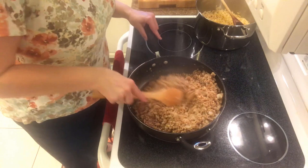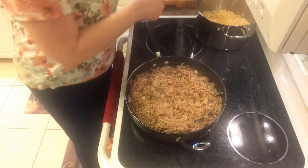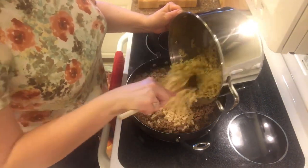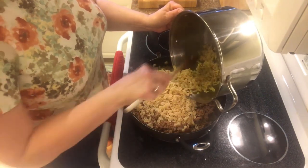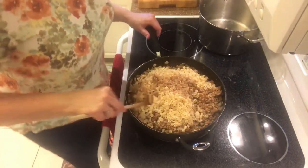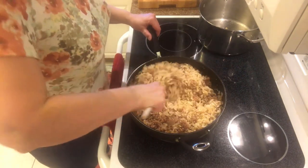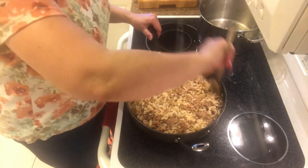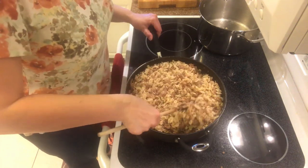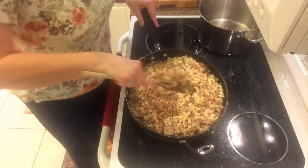Now I'm fluffing and separating my grains, and I'm going to go ahead and add my egg bows to this pan. If you're making the double batch, make sure you have a large, deep pan — you need room for this step. I take great care to get every single little egg bow out of there — no waste. Now I fold those ingredients together, taking time to mix the pasta and the grains as evenly as possible. We don't want a big clump of grain with no pasta or a big clump of pasta with no grain. Mix until it is very well integrated.